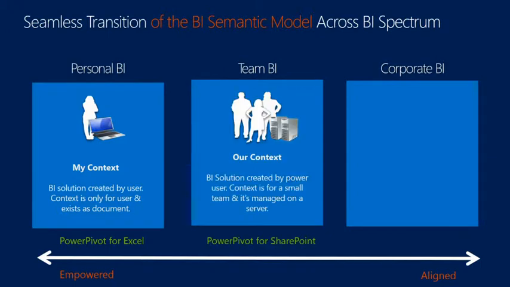Now, I've created this Power Pivot workbook. I want to share it with team members, and they want to be able to leverage it. The typical scenario would be that one person authors the Power Pivot model and reports, and publishes it onto SharePoint. Others in the organization can leverage it, share it and see it. They can interact with the data, analyze the data, and you can also automatically set up data refreshes. So the entire team depends on this data, but it's all managed through SharePoint for the team.